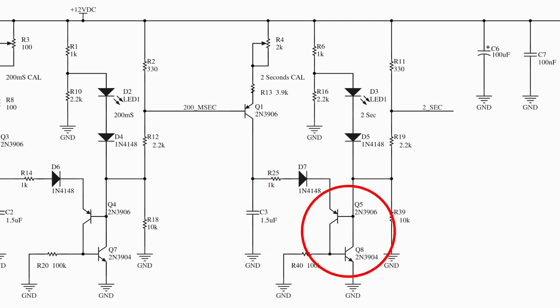Q5 and Q8 form an SCR as they are connected. The base of Q5 is connected to a reference voltage that's formed by the voltage divider R11, R19, and R39. The voltage on Q5's base sets the trigger threshold. As the capacitor charges to the threshold, D7 starts to conduct, which causes the two transistors to go into a latch-up mode, which causes it to discharge the capacitor through R25 until the capacitor is almost completely discharged.